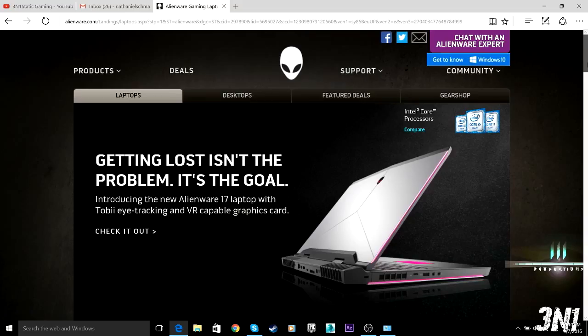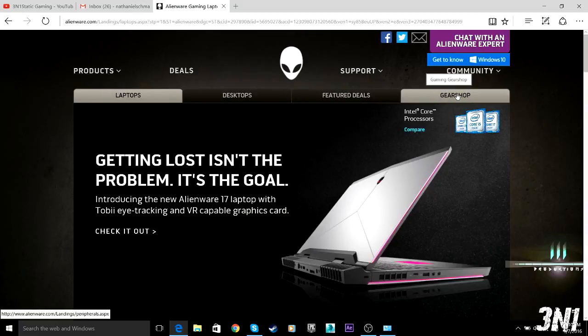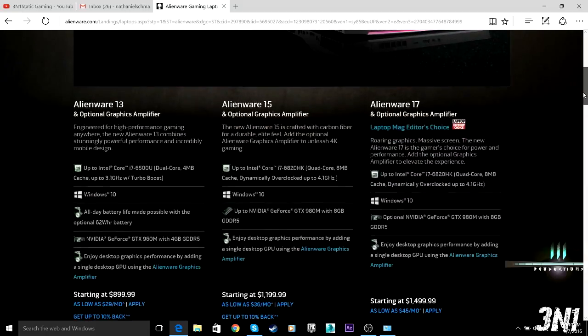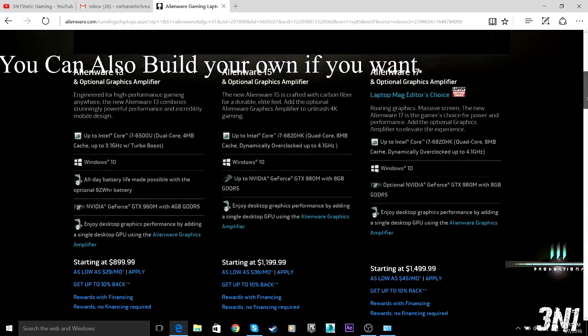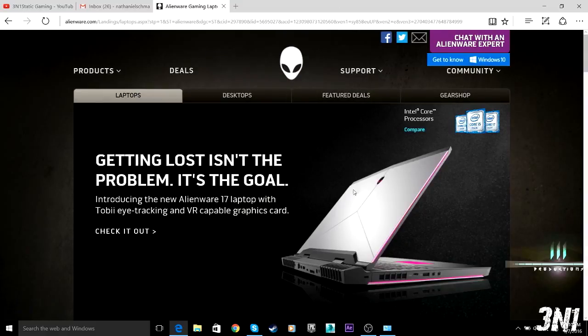That's cool. As you can see, they've got laptops, desktops, different things, and even gear shops, so you can modify your laptop and stuff. And here's your core bonuses. As you can see, they went up in price. When I bought mine, they were a lot cheaper. I paid about that much for the one I modified, which was an Alienware 15. And I got some discounts with it. I got a whole bunch of gear and stuff, so I got it for a hell of a lot cheaper. This is what I would recommend.